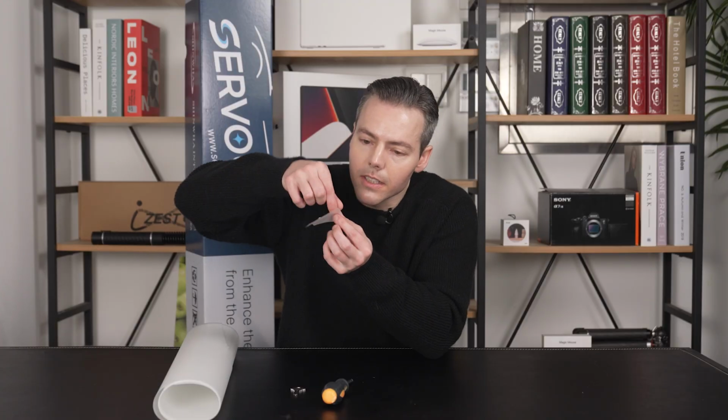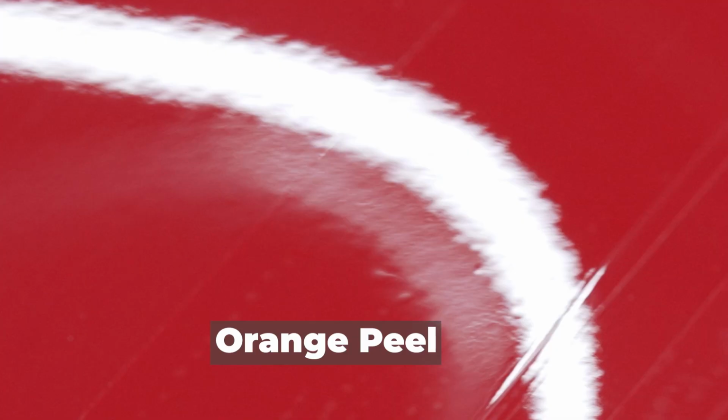Now, this orange peeling thing, with a lot of PPFs, you'll see this kind of blurry, rugged, orange peel-like texture. So it's not like the thing is peeling off. It's like the actual orange peel. When you go to eat an orange and the peel has all the little wrinkles and bumps, that's pretty off-putting if it's on your car, right? Because then your paint just looks ridiculous.